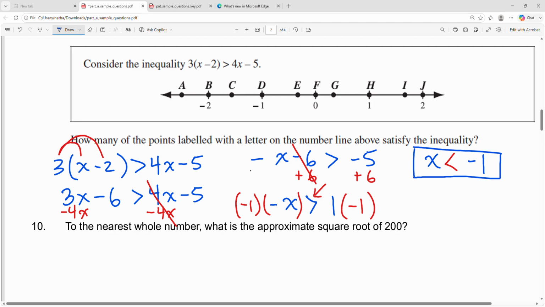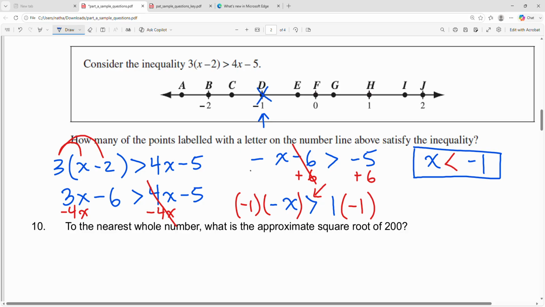And so we find here on our number line, we've got 0, 1, 2, 0, negative 1, negative 2. Okay, so we find our negative 1 here. And we said it's less than. Now, if it was less than or equal to, first question, do we include this point? And the answer is no, because it says it's less than negative 1. So we can't include points that are equal to negative 1. If it had one of these equal signs, less than or equal to, we could include it, but we don't because it's less than.